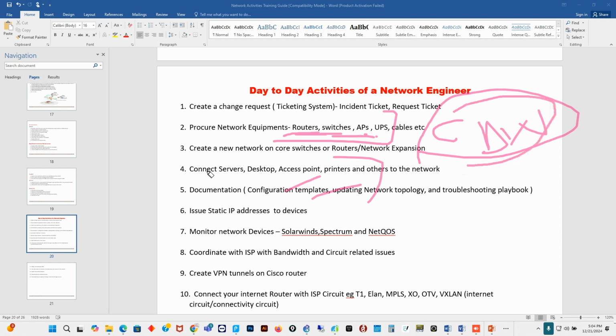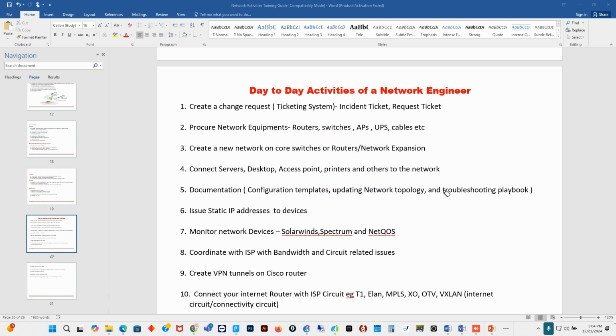So let's say your company doesn't have a procurement process, where you get to know that they don't have a spare switch, they don't have a spare router, they don't have a spare AP, UPS, whatever the case may be, that should be the reason for the procurement. And they don't have a process in place in terms of how to get these items. Then, as I'm saying, you can reach out to CDW. You can just browse it, write it somewhere so that you can know that. And that will help you to deal with that situation.